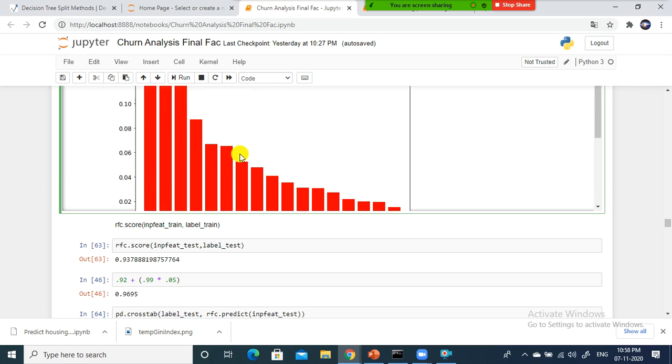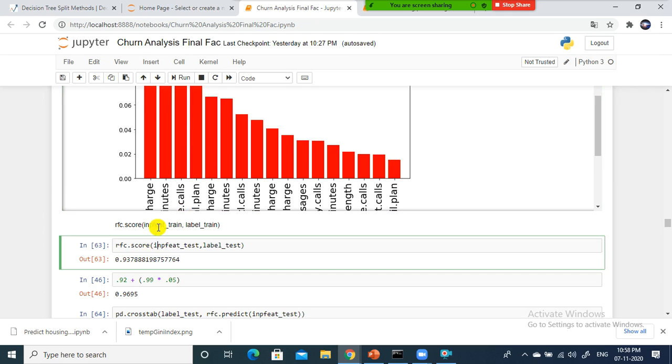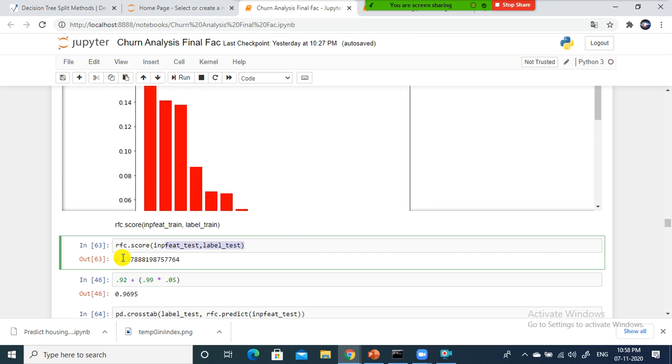Just by looking at this itself, you will get an idea. Or probably what you do is include the top 3 or 6 columns in your model and check your model accuracy. So using score we can check. Bhupati, to answer your question, we have a function called score. This gives you the accuracy, how accurate your random forest model is: 0.937.